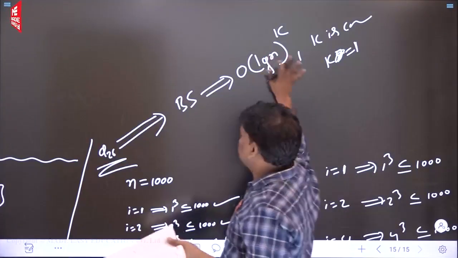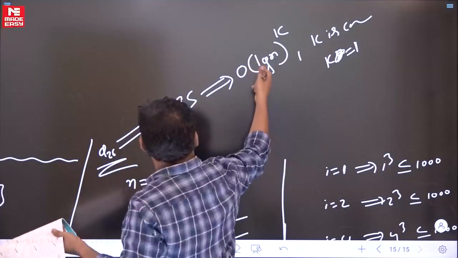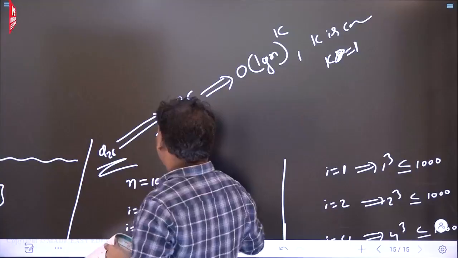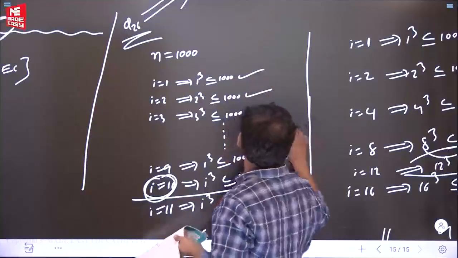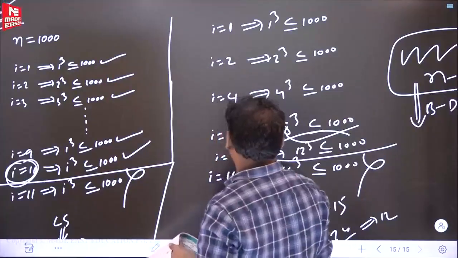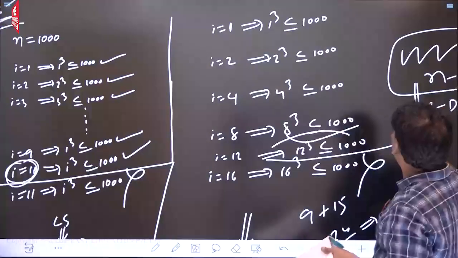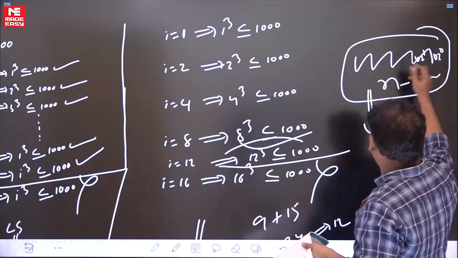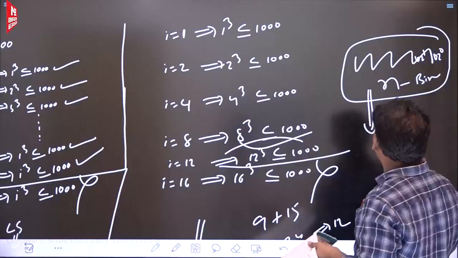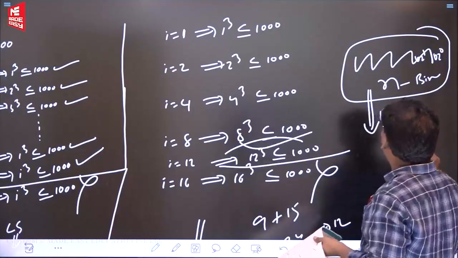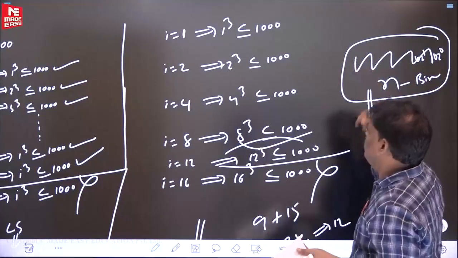Binary search possible. Linear search is only n, binary search is log n. Instead of always doing plus 1, I just do times 2. So that's what I did. Some people are asking, sir, n is given in binary format. If n is given in binary, convert into decimal. Binary to decimal conversion will take log n time. How log n time? One scan, all the bits you scan one time.